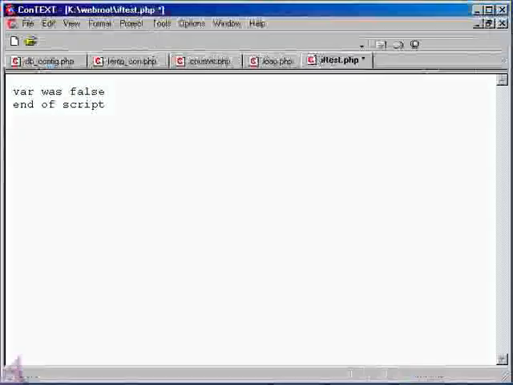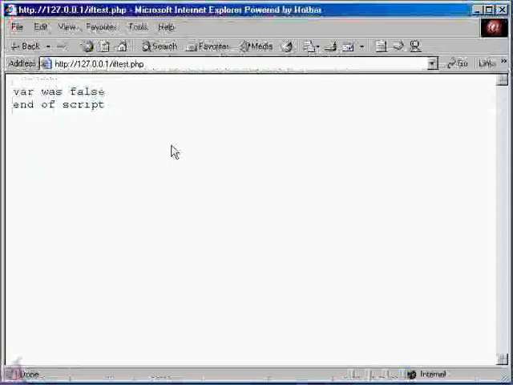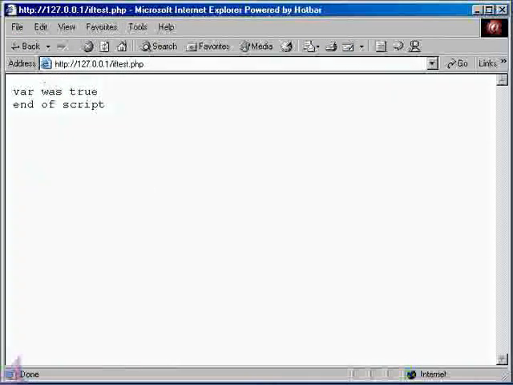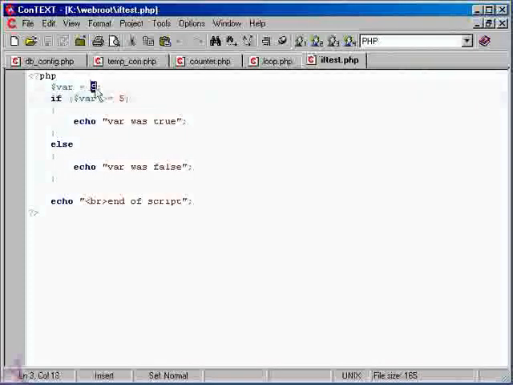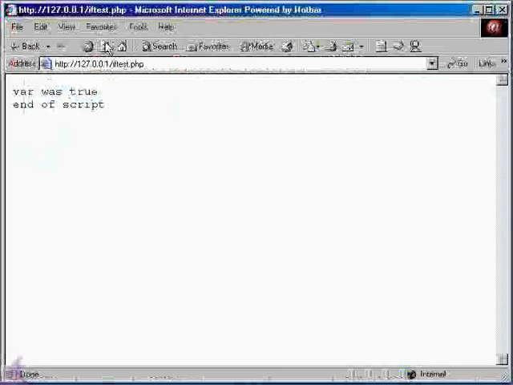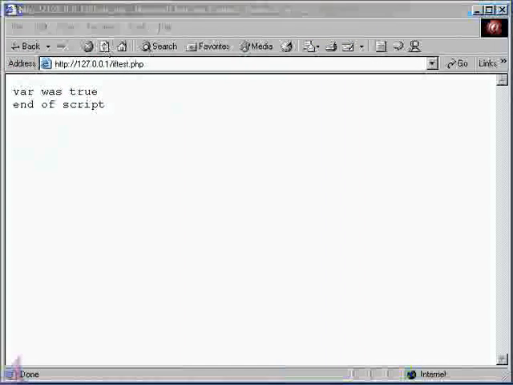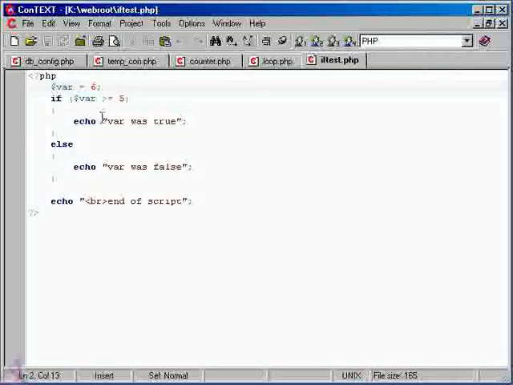Very nice. So I will save. And yes, in this case, it's equal to, so it's true. Or if we set var to, say, 6, now it's not equal to, but it's greater than, but it's still true. So now you have infinitely many numbers that could possibly make this evaluate to true: anything greater than or equal to 5. Excellent.